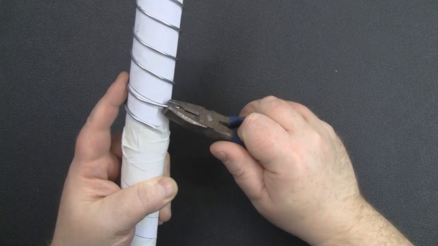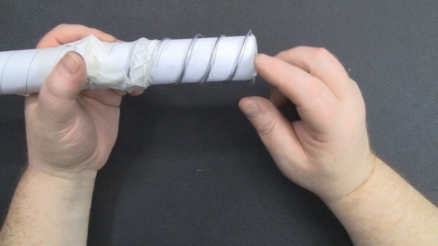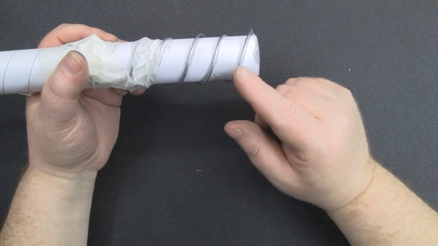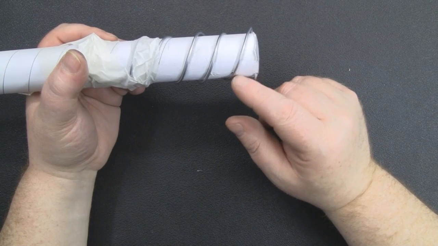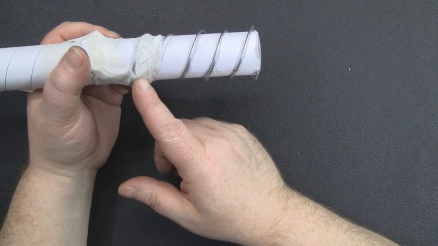Again, use pliers to get it nice and tight, then hold it in place with a bit of tape. I've got both coils wrapped now, and I'm going to cut away the first coil because they tend to be the worst, same with the bottom ending coils.